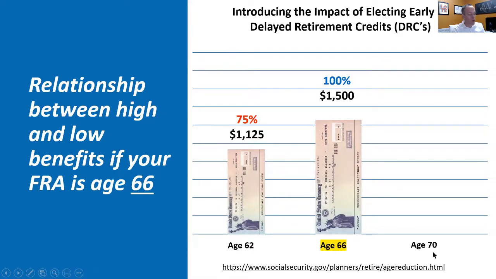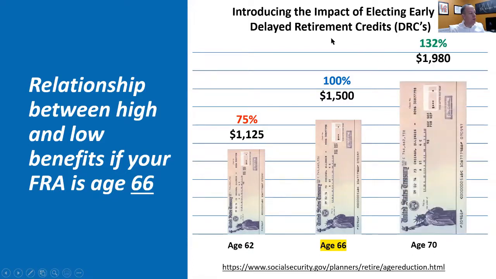If you were to delay to your age 70, this is where you see the impact of delayed retirement credits. Social Security builds in actuarially an 8% increase per year. So between age 66 and 70, there's 4 calendar years there, and the benefit amount would actually increase by 32% on top of it. So the starting amount would be $1,980. Look at the ratio or the difference between the earliest and the latest. That's a 76% difference in monthly income that's coming in the form of a dependable check. Right? So something to be fully aware of and understand the impact of electing early or delayed retirement credits.